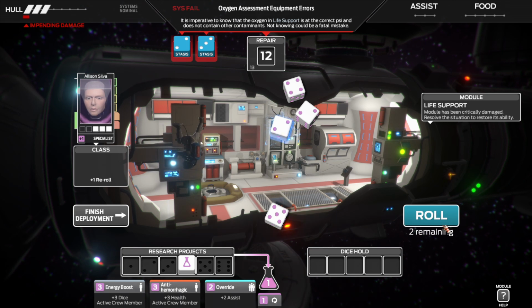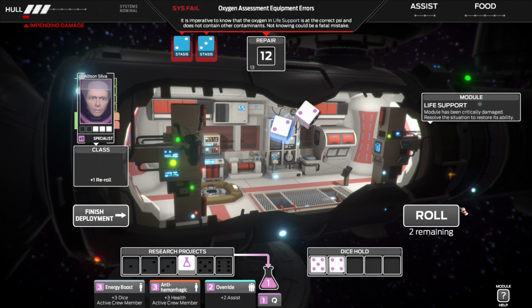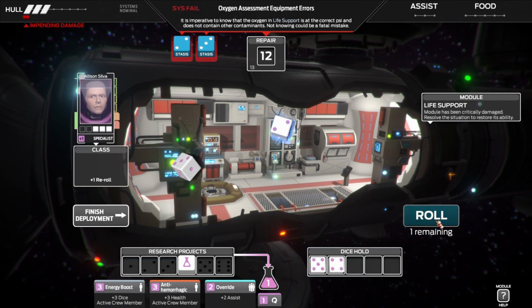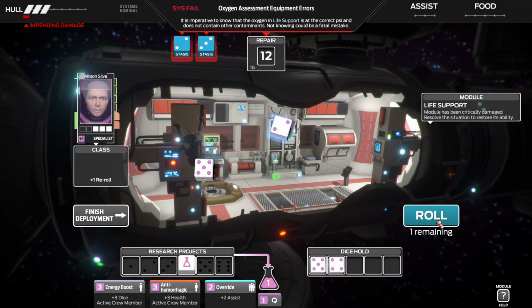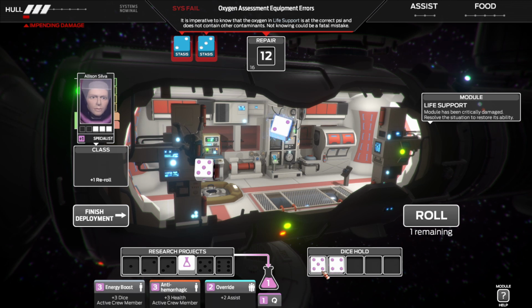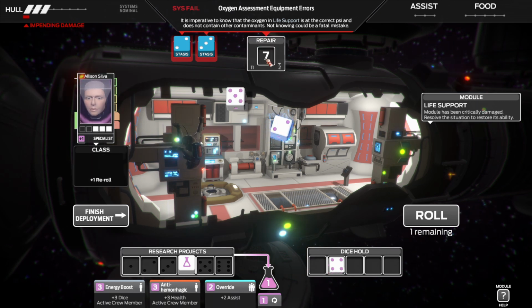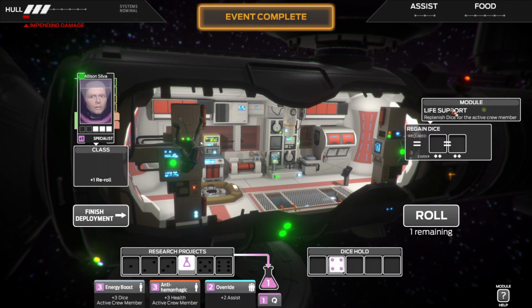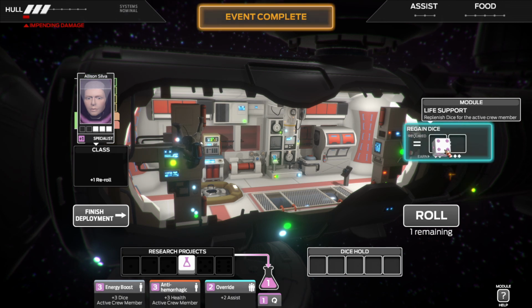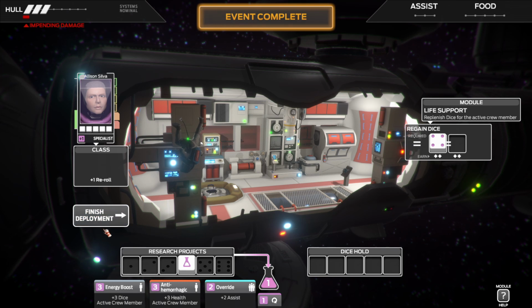Not amazingly, but it is enough to get us a save here. I'm going to put that 5 in the dice hold and the 4 in there as well. Let's see if we can't re-roll this 2 to gain something a little better. Oh, yes. All right. Doesn't make a huge difference, but I'm a big fan of our roll there. We'll throw the 5 in repair, that 2 there. The event is complete and we unlock the regain dice action. Let's do that. We gain 2 dice back for Allison and she's up to full strength.